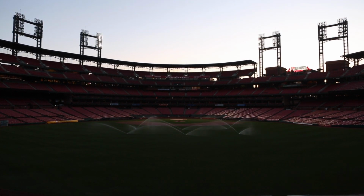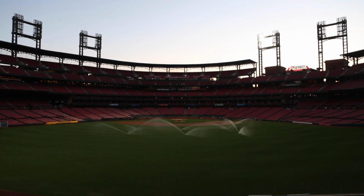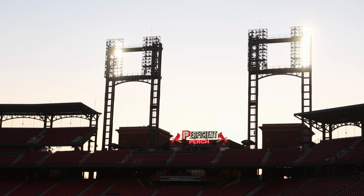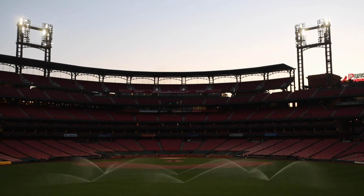just a couple weeks ago, and now in preparation for baseball. And in fact, we've got a media day tomorrow. We thought it'd be great to have people come out tonight to see firsthand what these lights are capable of doing. You saw some of the theatrical effects that we have, and just the overall quality of the light that we've got with the new system.